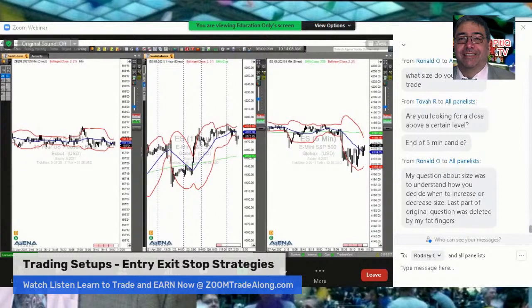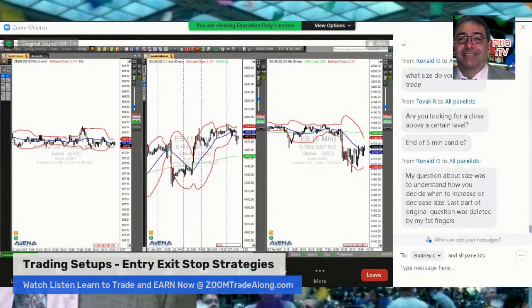If we're moving around, or if I think that the market's whipping around a little bit, if I'm not going to be limited by the number of trades I'm going to get that day, maybe I would go middle of the range as far as my size is concerned. And if the trade is slow and I'm not going to have many opportunities, maybe I would increase my size a little bit because it's not moving around that much, and I'm looking for one or two opportunities that day.